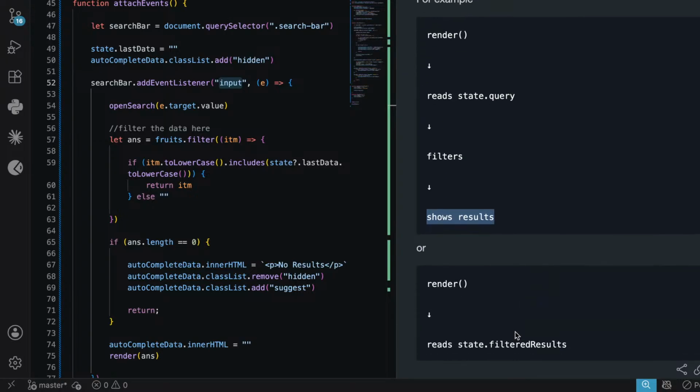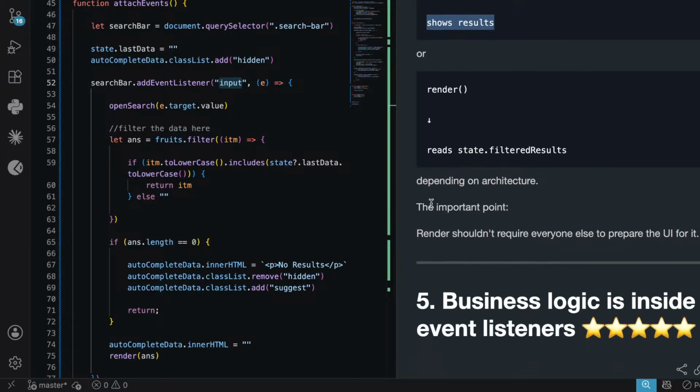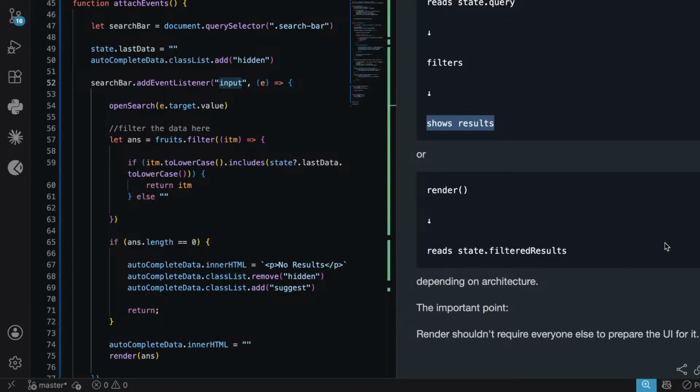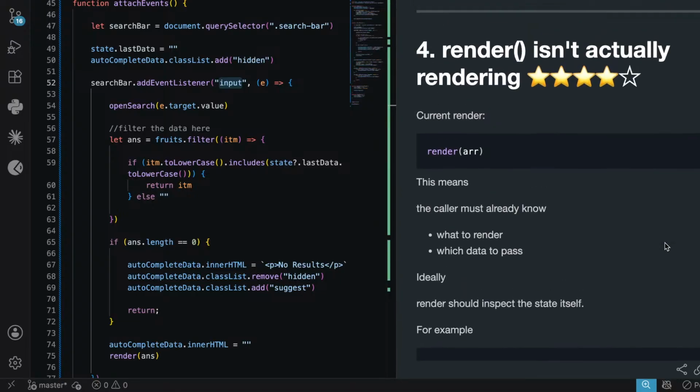Okay, understood? Or render reads render.filter result, depending on architecture. The important point: render shouldn't require everyone else to prepare the UI for it. Okay, it's a little bit deep and we didn't understand it clearly. Let's just try to figure out how we are going to fix this.